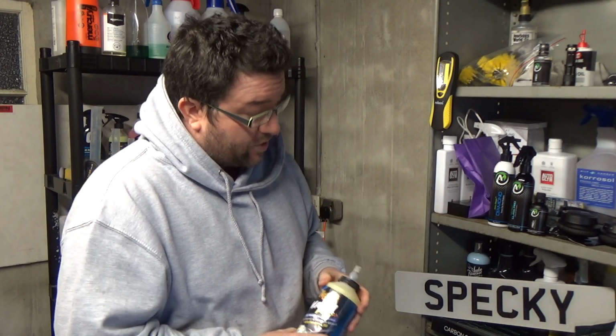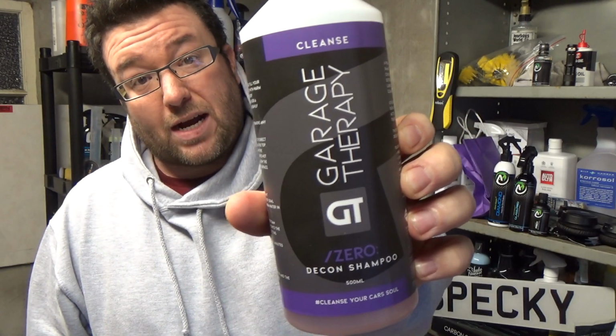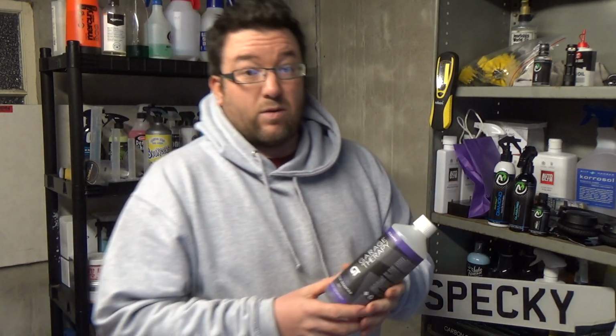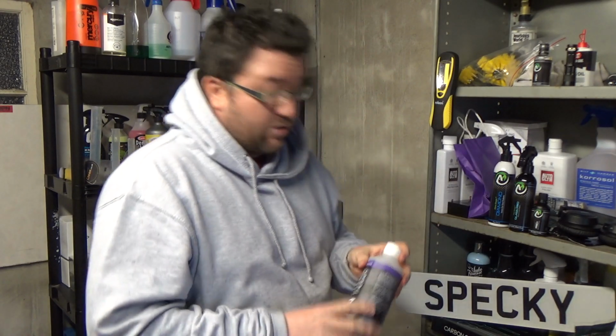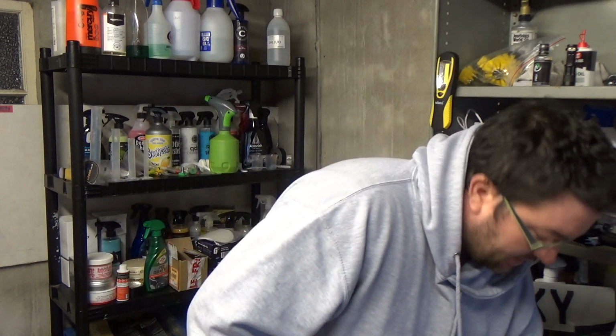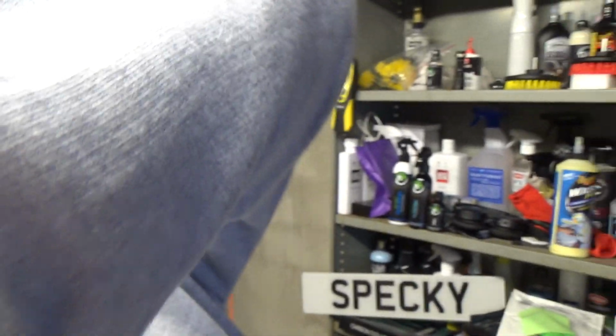For that I used Garage Therapy's Zero Decon shampoo as a snow foam. So that was to already attack everything that was already on the car, including what was on the windscreen. So that was a chemical decontamination of sorts. This was the start of a mechanical decontamination. But now we're going to move on to products which are designed specifically for the glass. Now, one thing has happened which is interesting. I'm going to take you across to the car right now. Let me just unhook this.